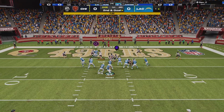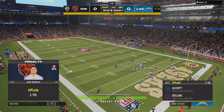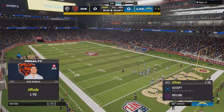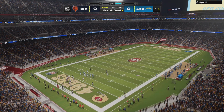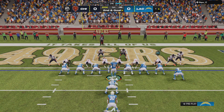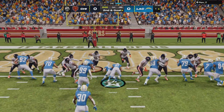Flag comes in. This might be a free play. And this one drops incomplete, but I think the defense jumped. And that one was relatively easy to see. I noticed that from up here. Yeah, it doesn't take a whole lot, does it? Sometimes you get multiples. What I always love on these offsides is when each side points.